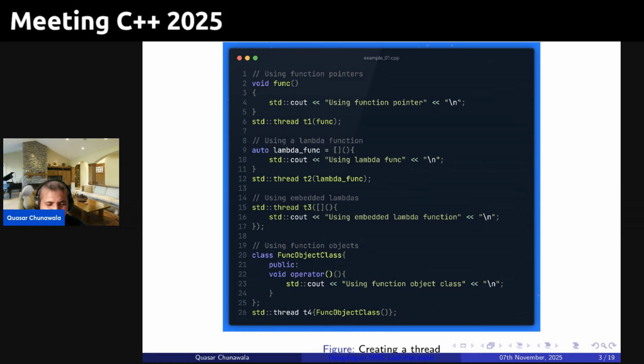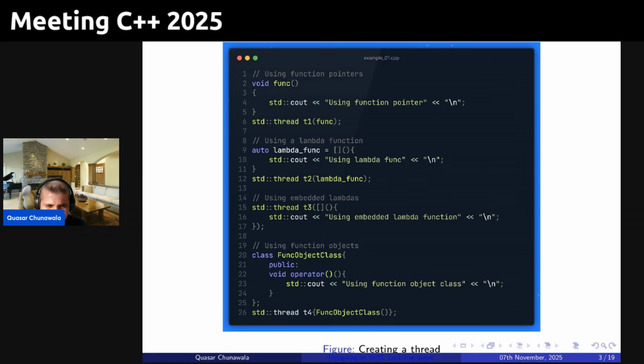I'd like to just talk a little bit about how you create threads in C++. So here are a few ways to do it. You could directly pass the function name to the thread constructor, as on line 6. You could have a lambda function, and you could pass the name of the lambda function to the thread constructor.